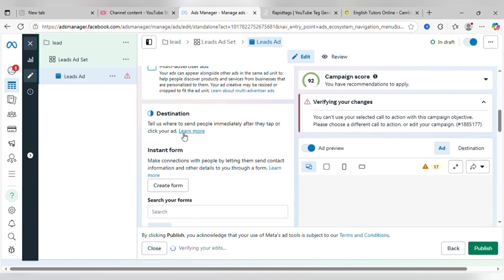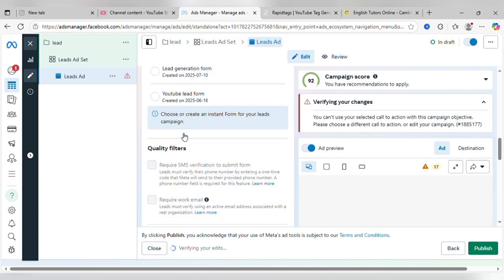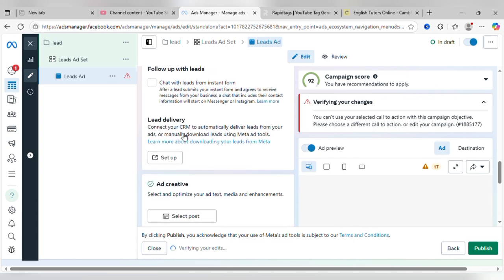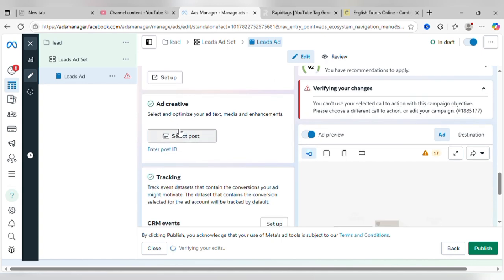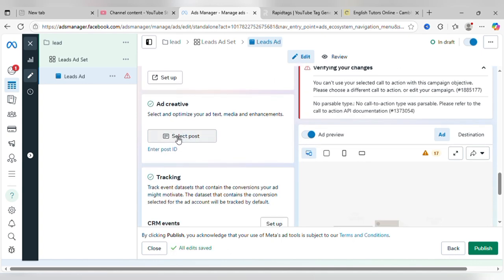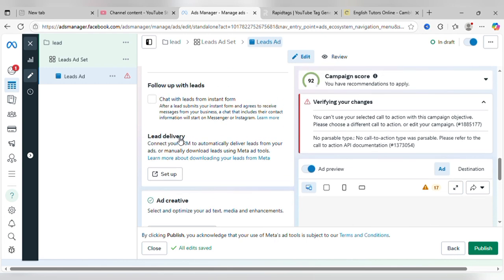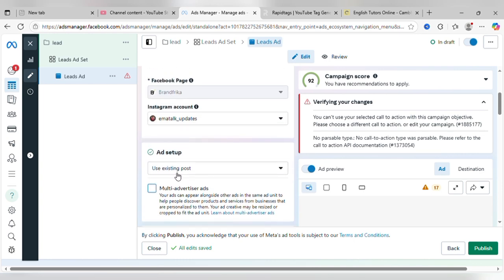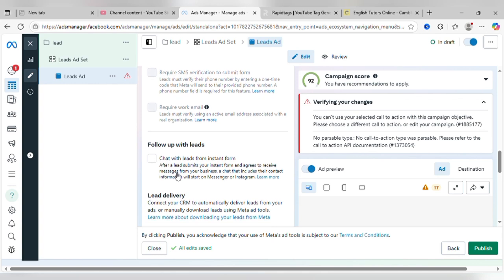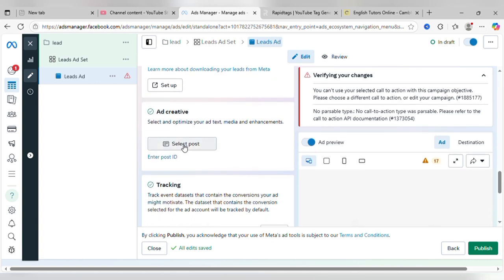So we are going to scroll down to where we are going to upload. This is Ad Creative. This is the place where you're going to upload or select the post. Remember, the post, you are selecting it because you clicked on, let me take you back there, you click on using existing post, so it's just going to allow you to pick an existing post in your Facebook page. All right, so click on it.